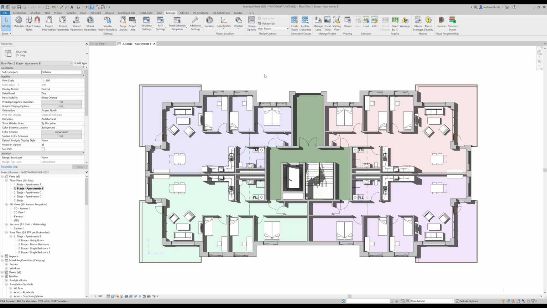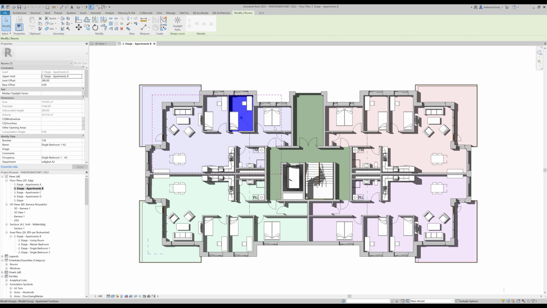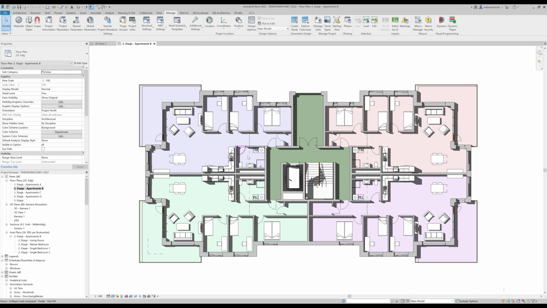So on level 2 we have 4 apartments, 4 3-bedroom apartments, and we want to calculate the daylight performance for the living areas and the bedrooms. When it comes to the bathrooms, hallways and storages, they do not require any daylight, so we will not include them in the calculations. So I will only select the rooms that do require daylight, and as we said, those are the bedrooms and living areas.